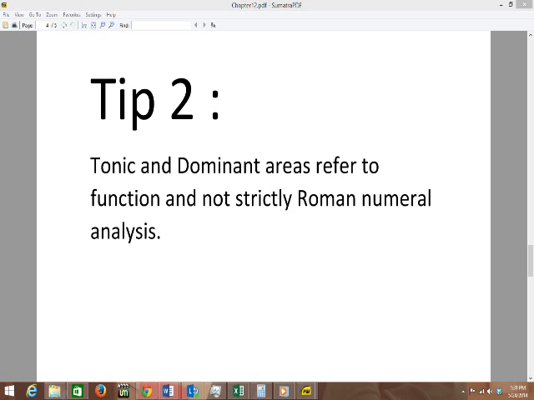You will learn which chords tend to contribute to a functional tonic or dominant area, but you will see that the functional area does not always change as fast as the Roman numeral analysis of the specific chords change. So that means that every time you went from a 1 to a 5 to a 1 to a 5 to a 1, you're not always constantly changing from tonic to dominant to tonic to dominant necessarily. Functional areas depend on several factors and are sometimes subjective, creating more than one correct answer as well as a topic for discussion and debate.